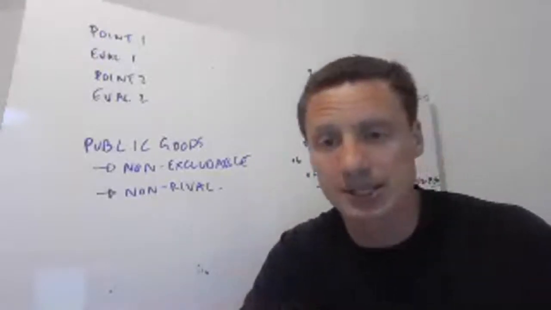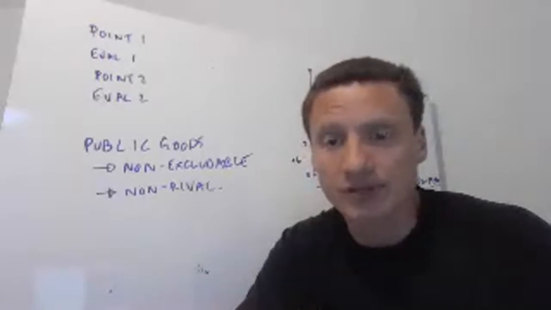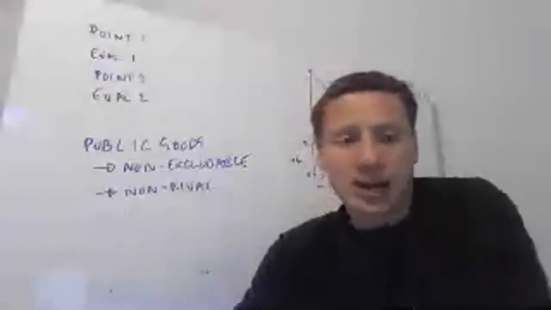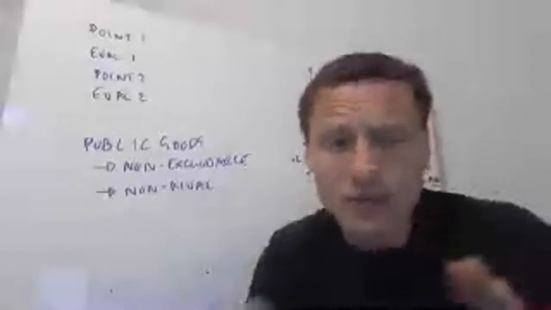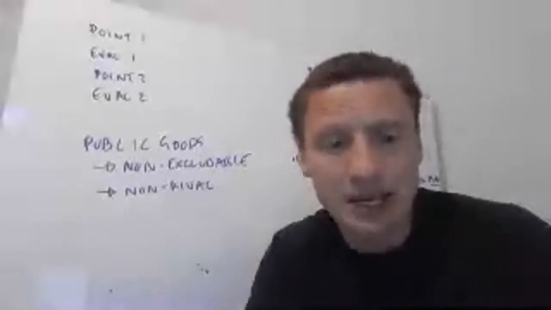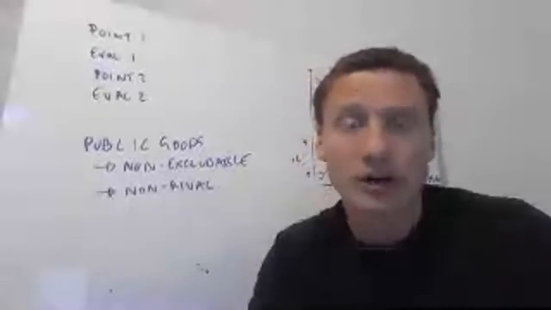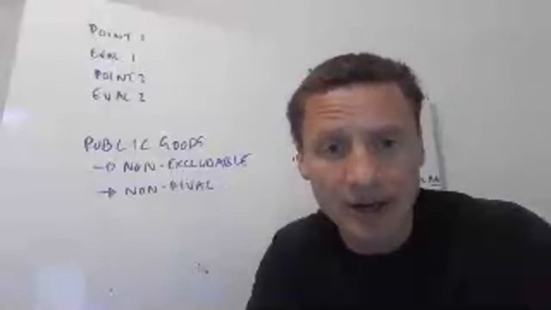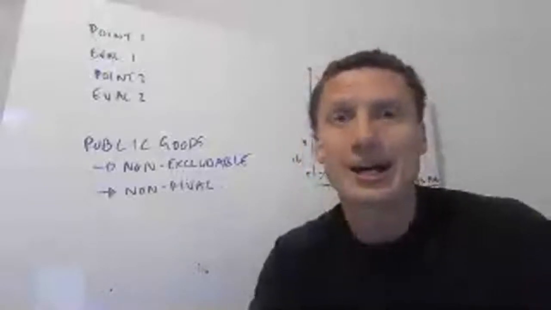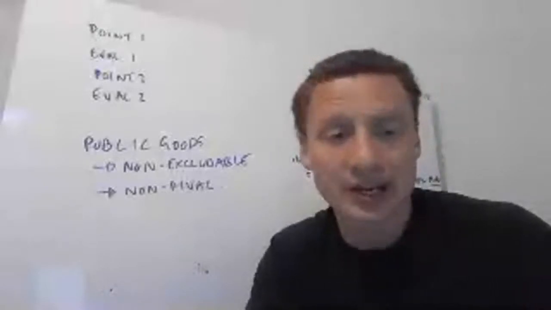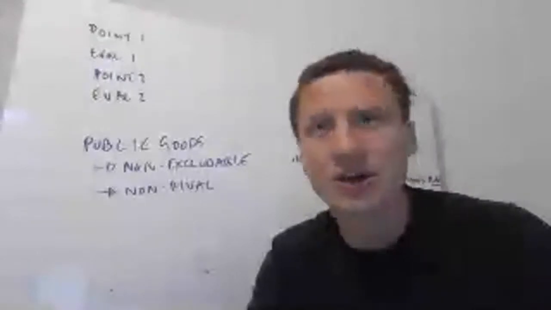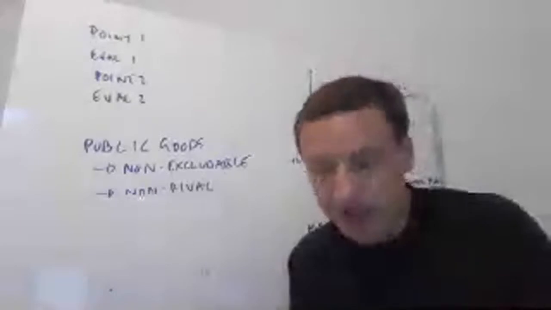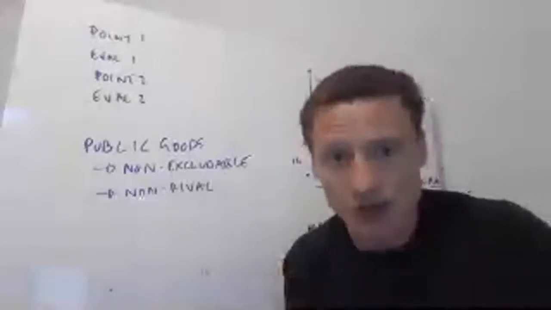Always needed. Last one then, onto the 15 marker. Government failure. I think there were one or two people that didn't have a great definition of government failure. Let's be clear, it's a technical definition. Government failure occurs when the government is trying to intervene in a market failure, but actually leads to a welfare loss getting worse, a net welfare loss. It's like they intervened to make things better, but they actually made things worse.